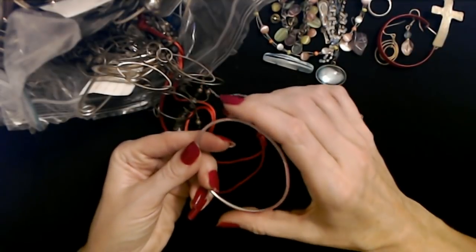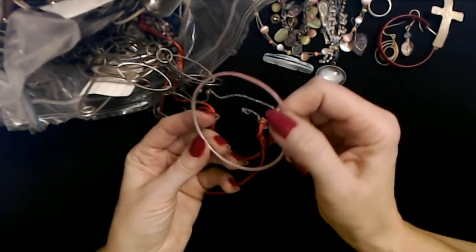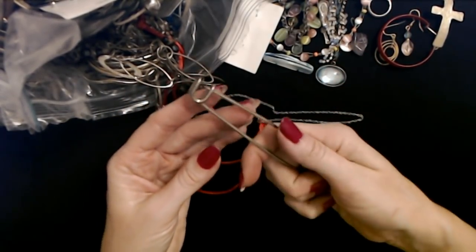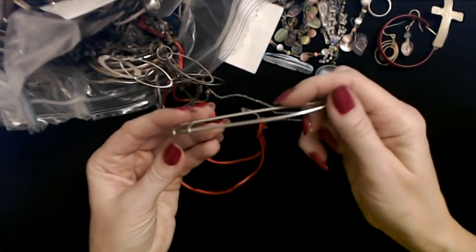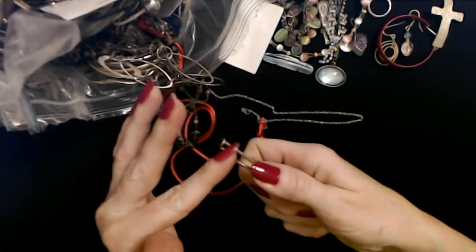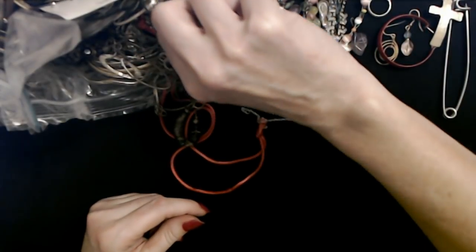Here's a pink bangle — it's bent a little bit. Try to shape it a little bit. Lots of bangles in here. Oh my, look — it's a giant safety pin. My word. I don't know what I'd do with it, but it's a great big safety pin. It's fairly sharp on the end too. That's interesting — I don't think I've ever found one of those in one of these bags.